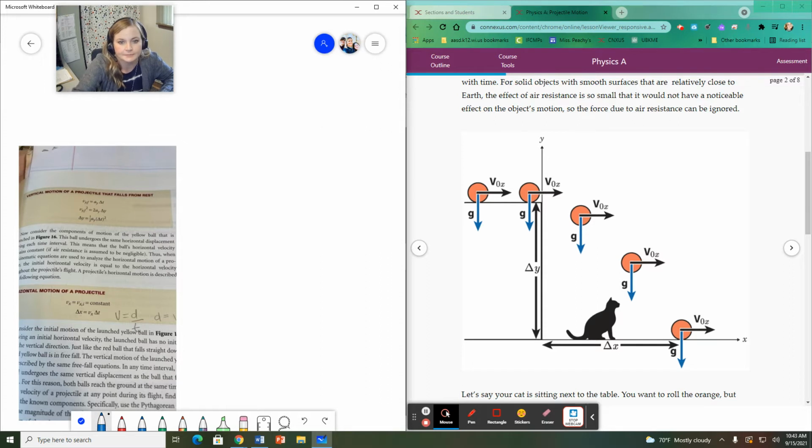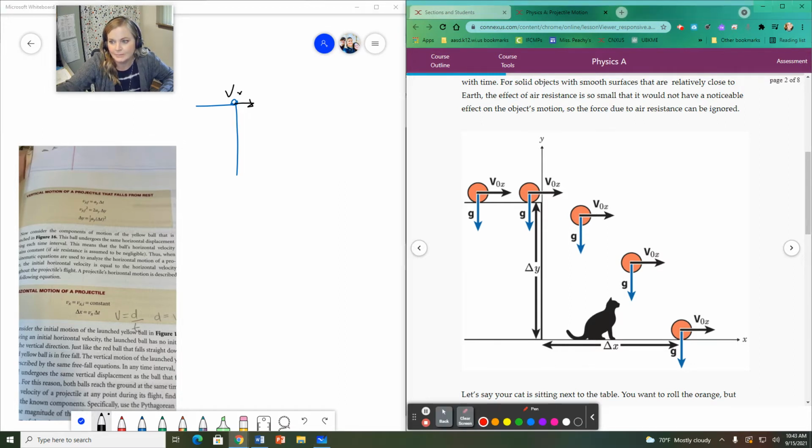If we look at the velocity at any point, we've got two components: its x component and its y component. Right on the edge of the table, it only has an x component, and the y component is 0. At any given point along its journey, the x component stays the same, but the y component of velocity keeps getting bigger and bigger. Keep that in mind, because we need to break this down into components.